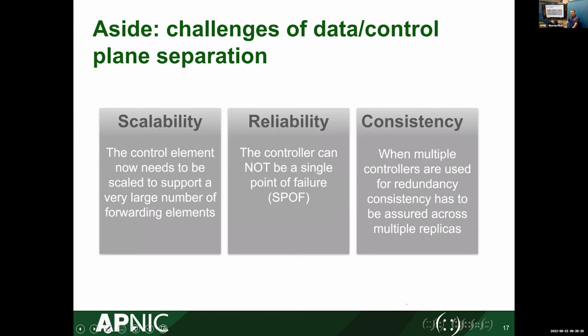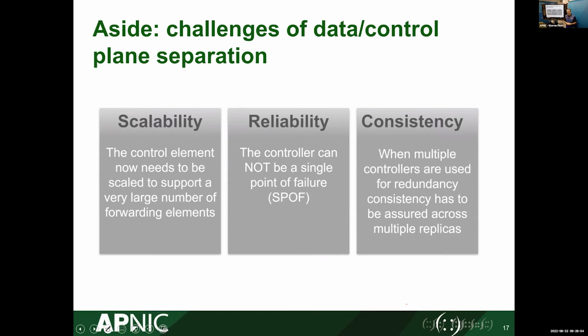So from this point of view, though, if you only have one controller, what about scalability? If you've got a very large network with thousands of hardware devices, how are your controllers going to handle all that traffic? So there's an issue from that point of view. And when it was first designed, you could only have one controller on your network. So that made it one controller that your devices could communicate with.